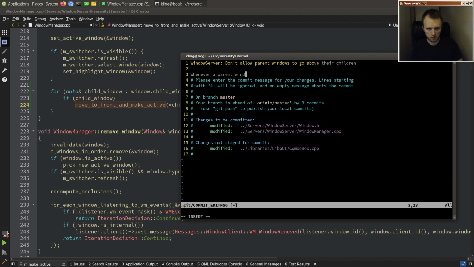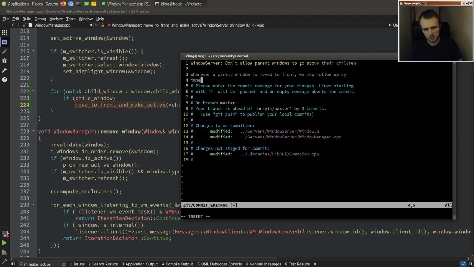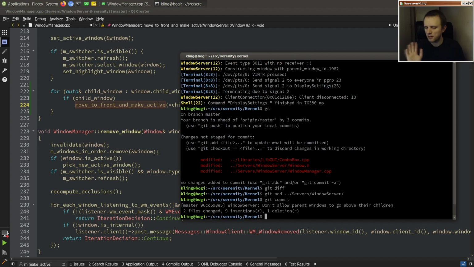Whenever a parent window is moved to front, we now follow up by immediately moving its children to front as well. Yeah, it's a little bit awkward, but we're making progress.